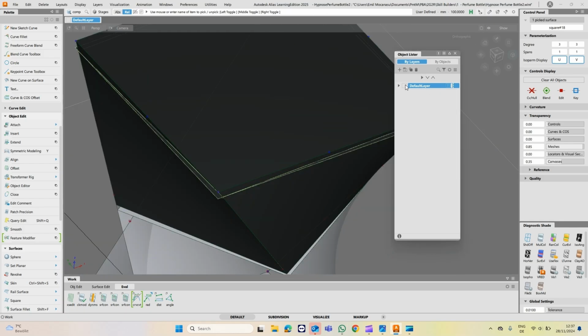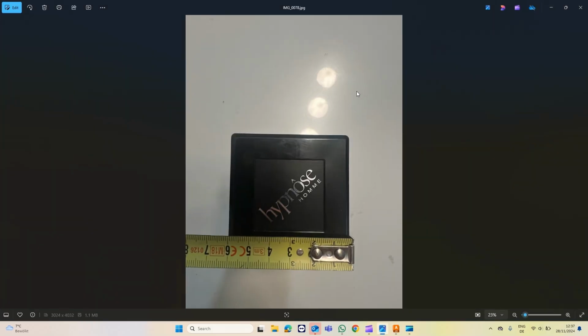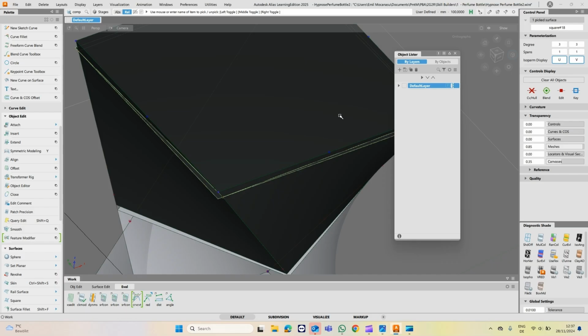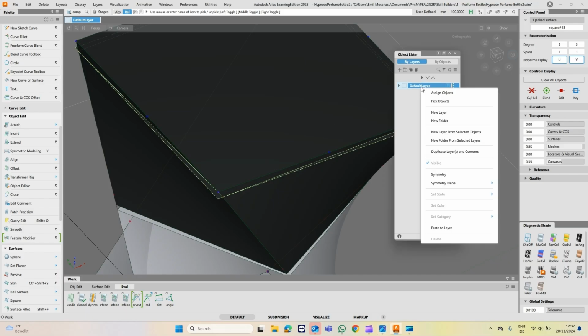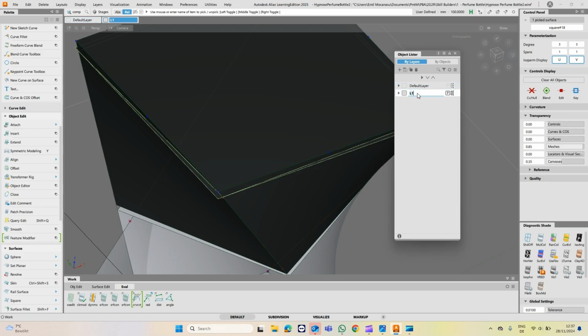So under there, what we can do is right click here and click new layer from selected objects, and we will call it curves CRV construction, and I'll add it there.